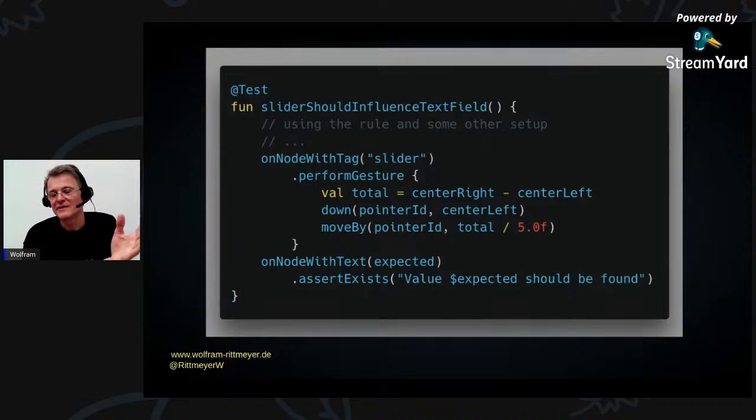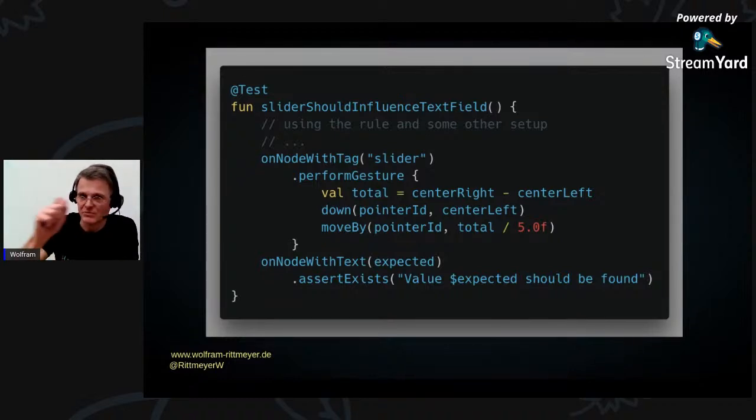Or in this case, there is a gesture performed on the node, and then again, I expect a certain value to be displayed if I drag the slider to a specific position on the horizontal axis.